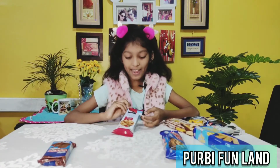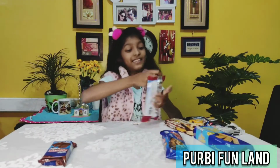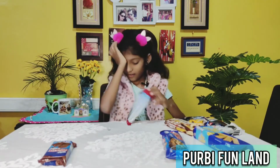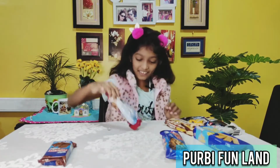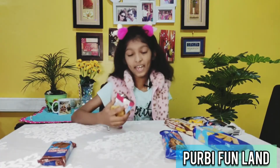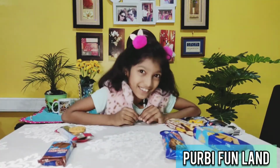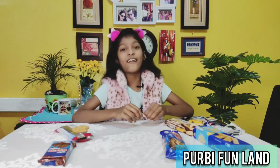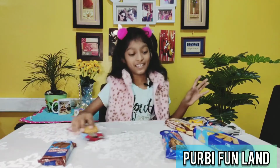Next is Quaker Galletas de Avena. And this is really healthy. This is made of oats and strawberry. Okay, now let's see. Come on up. I want to eat you. Oh, nice. Okay, so this is how it looks. And now let's eat it. Delicious. Okay, so it tastes really good and tastes really delicioso. And it tastes like strawberries. And it tastes kind of like rice. Okay, delicious. Next one.